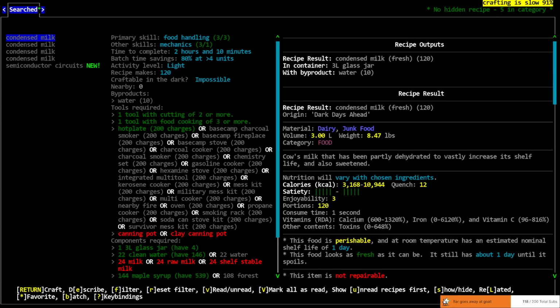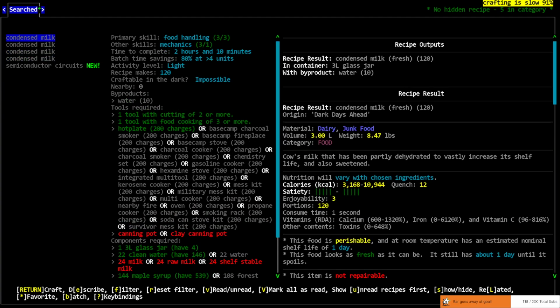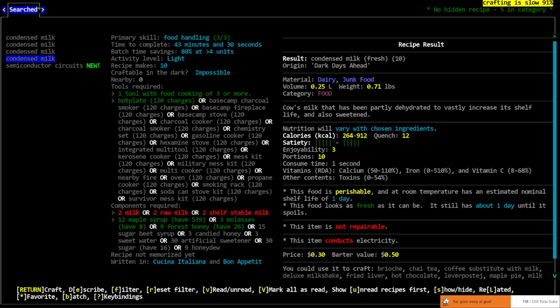I don't see too often where you've got batch sizes making different recipes. That's taking 24 milk and 144 maple syrup versus 2 milk and 12 maple syrup. 10 times. 12 times.